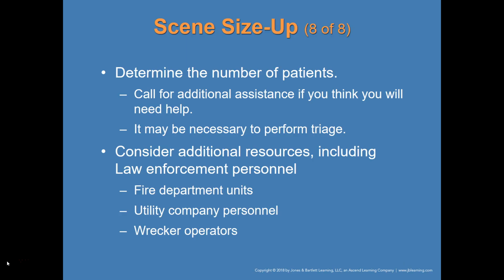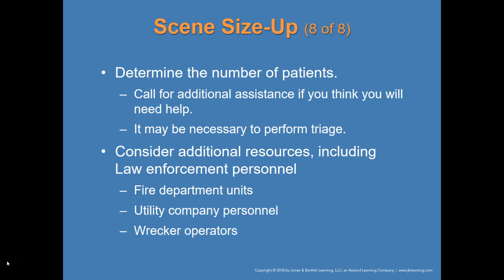So you guys are the first responders on scene, and you have an ambulance coming. They're going to be a while. You get on scene and you find that you have 4 other patients. That one ambulance is not going to be able to deal with 5 patients. So you need to get on the radio and let somebody know that we're going to need more help.